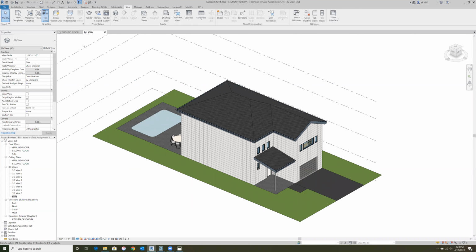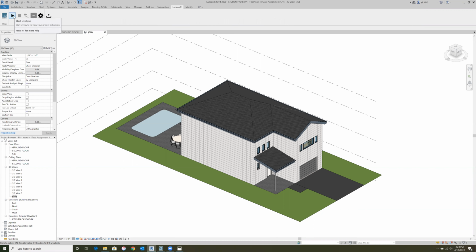Once you have your view that you'd like to use, you will essentially open Lumion with the 3D view. I have already installed a bridge to Lumion connection, which is default in Lumion 10, the newest version. So you'll notice that is an option in my Revit bar here. And I'm going to go ahead and start that live sync. So any updates that I make in Revit will be reflected in Lumion and vice versa.